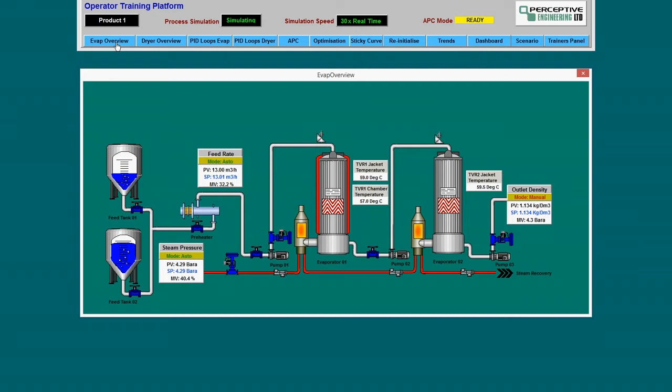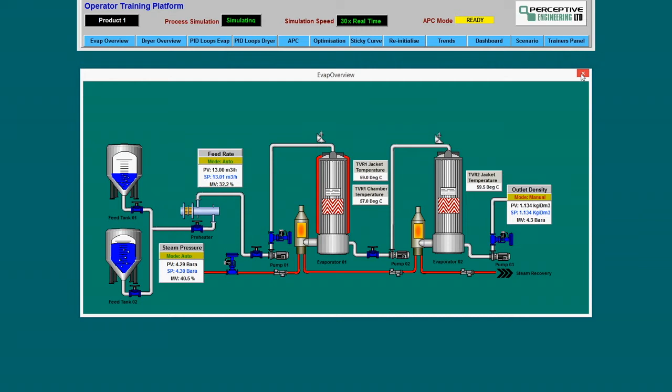The OTP also offers the ability to set predetermined profiles for a specific process event, such as a tank-to-tank batch change. An APC scheme is also included as part of the OTP, which can be switched on and off and have the constraint limits modified. This feature helps operators learn the new modes of operation and eases the transition from entering set points to entering constraints. The OTP runs 30 times faster than real time.